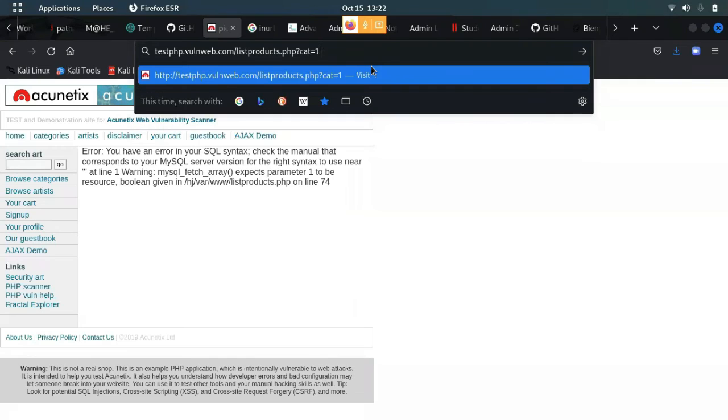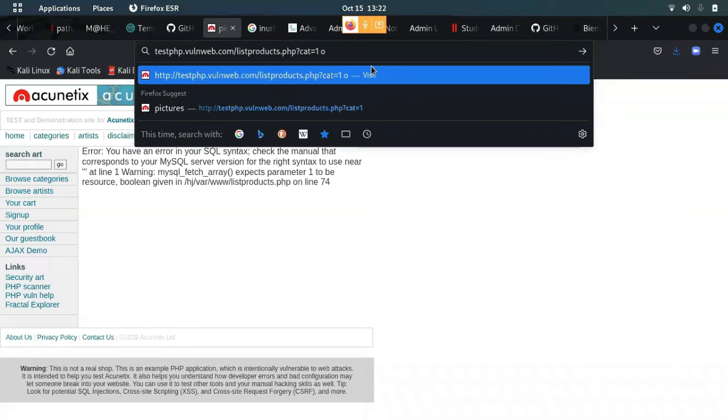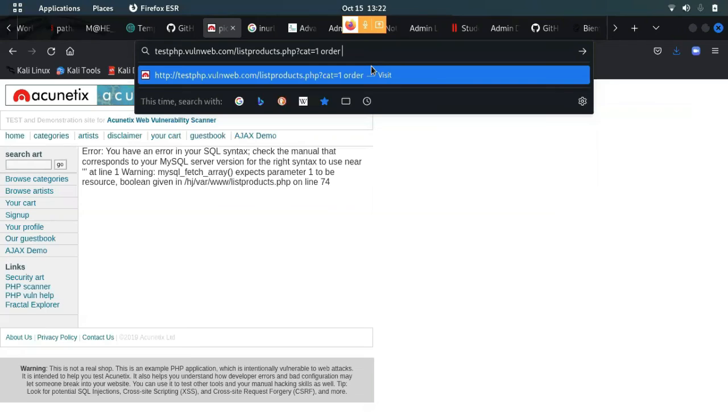To identify how many columns there are in your target database, the query is order by 1. So the query is the parameter followed by order by 1.